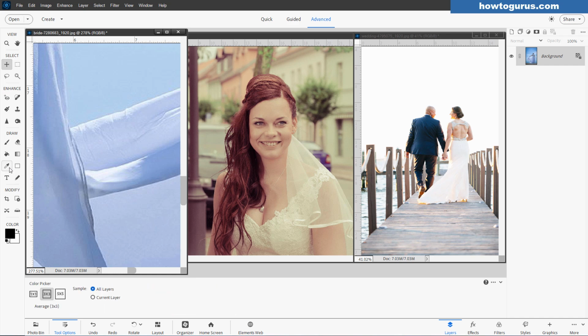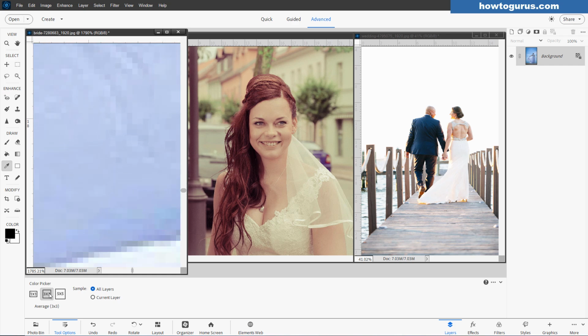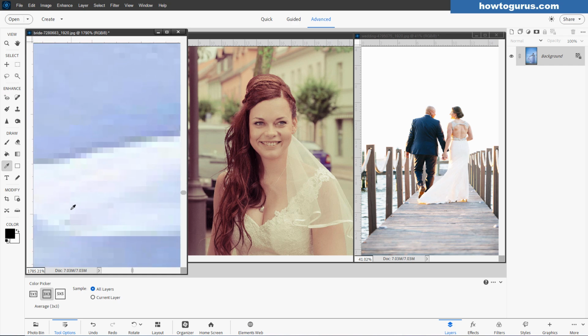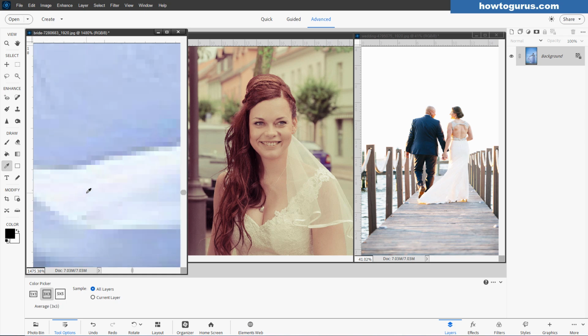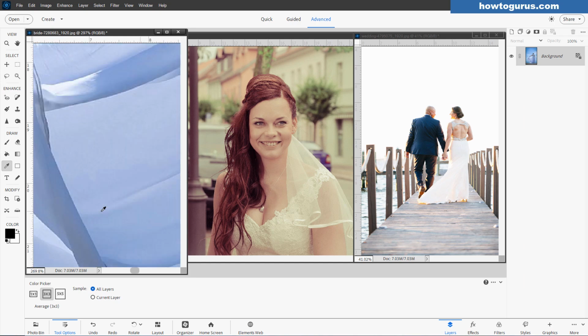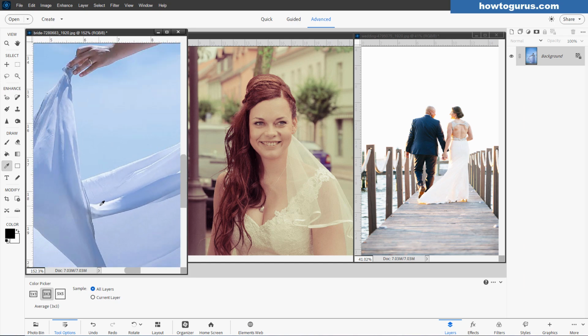Let's go to the eyedropper tool up here, and I have my color picker set at 3x3, so I'm getting an average. The reason I'm doing that is I don't want to be clicking on just an individual pixel. I can show you that if I zoom in real far here. There are a lot of different pixels in here, as you can see. Some white, some dark, some pretty white, some not so white. And if I did just one pixel, I could be getting the wrong coloration. So by doing an average, I can minimize that potential problem with those pixels. So click into this area right in here, and that's our brightest area.